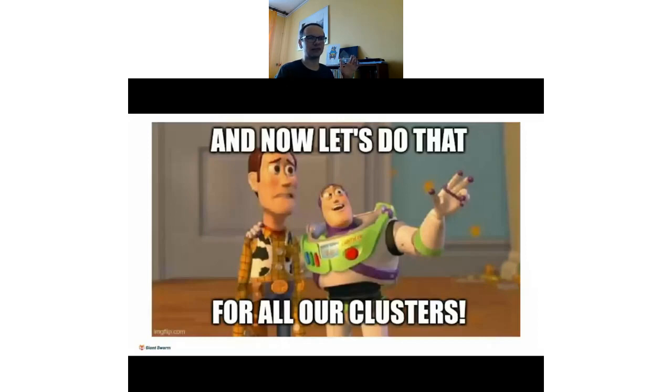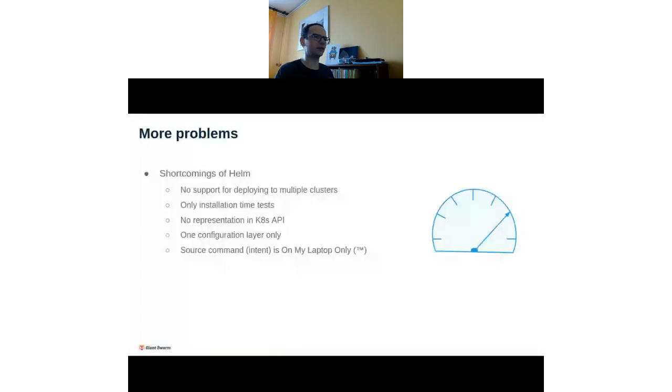Like I already said, it's something different when you have one or two clusters, and it's something very different if you have dozens or hundreds of them. And it turns out that when you want to apply Helm as a tool, as it is, to multiple clusters, to fleets of clusters, more problems arise. Helm has a lot of shortcomings when talking about deployments at scale.